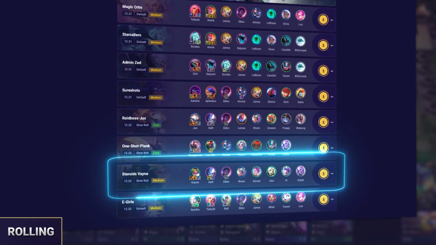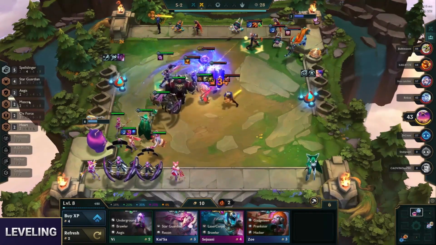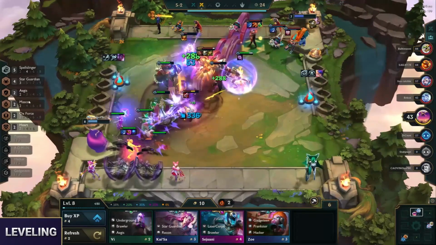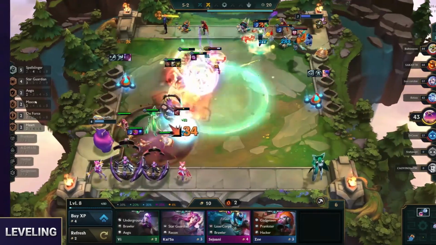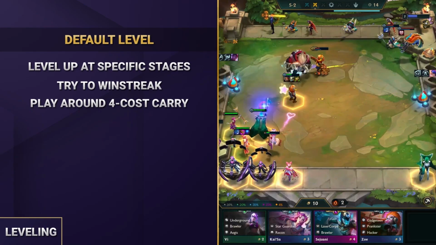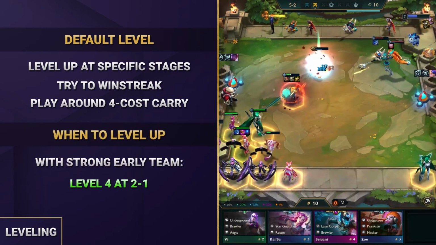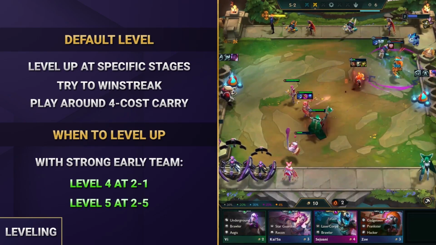A slightly more difficult but more common strategy is to go for the default style of play. Since TFT is divided into stages, there is a certain level curve that will allow you to reach level 8 with a good amount of gold, in order to play around a powerful 4-cost carry. For this strategy, you can start the game with a strong win streak board by having 2-star units or a strong trait synergy such as Gadgeting from the get-go. If this is the case, you want to push to level 4 at stage 2-1 before the very first PvP fight, and then go to level 5 at stage 2-5 to maintain your win streak.